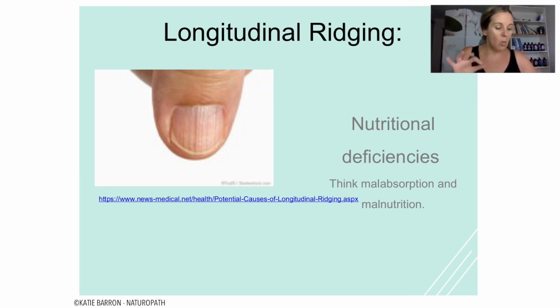All right. So when we are thinking about the vertical ridging on the nails, we're thinking about digestive issues. And when we're talking about digestive issues, we can obviously have deficiencies in anything, because we are what we absorb, not what we eat. But in particular, there's a malabsorption and a digestive issue generally in the upper digestive tract. This is the understanding. And in particular, there can be HCl deficiencies. And then you can ask yourself, is there malabsorption or malnutrition? And what's going on there? So obviously, if we've got low HCl in the stomach and that's not working correctly, we're going to have low absorption, especially of things like iron and calcium, B12 and other minerals as well.